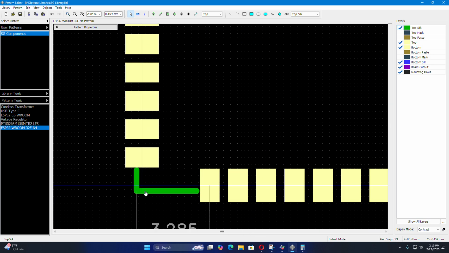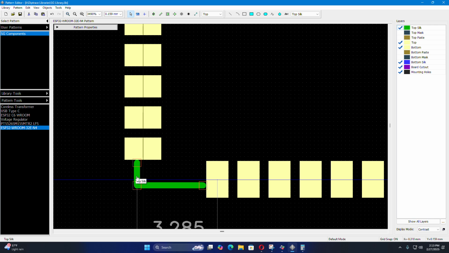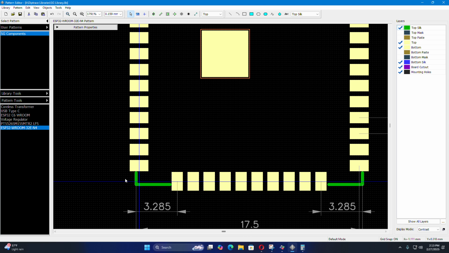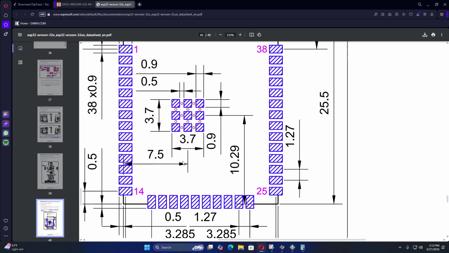So basically this, its location is 0.25, and from here to this midpoint it should be 7.5, right? So 0 plus 0.25, no sorry, 7.5 from this to this.